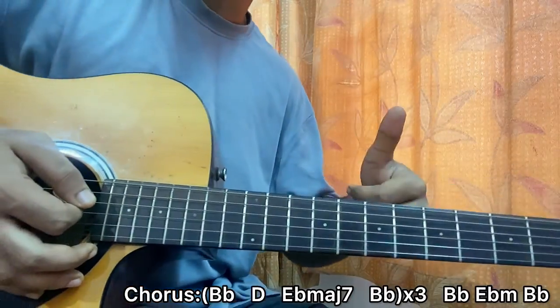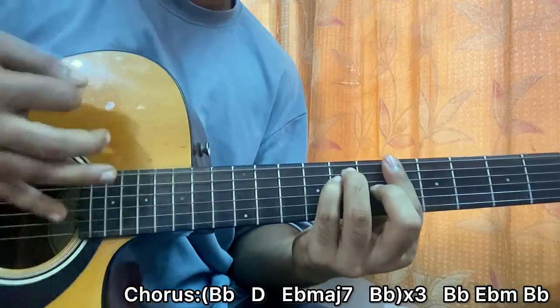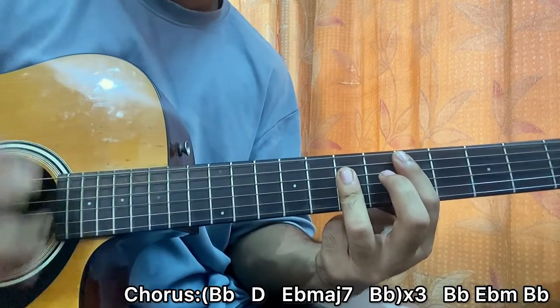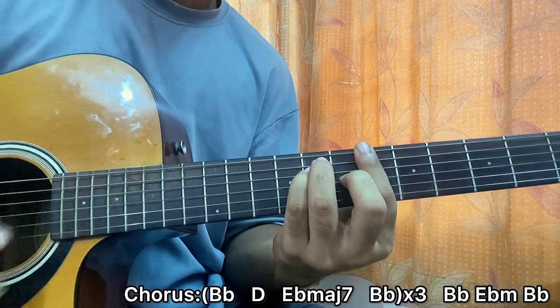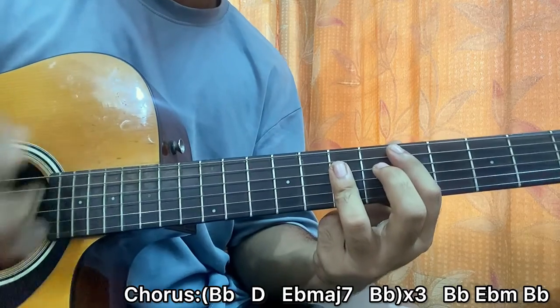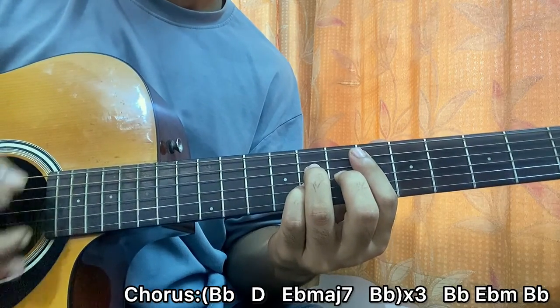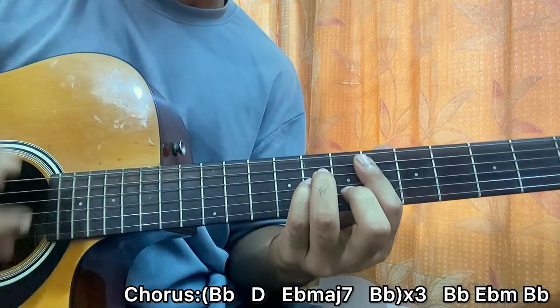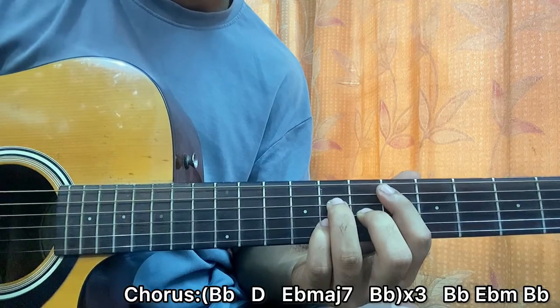So the chord progression of the chorus starts with a B flat, ends with a B flat. It goes to an E flat minor at the end, so you play E flat major 7.